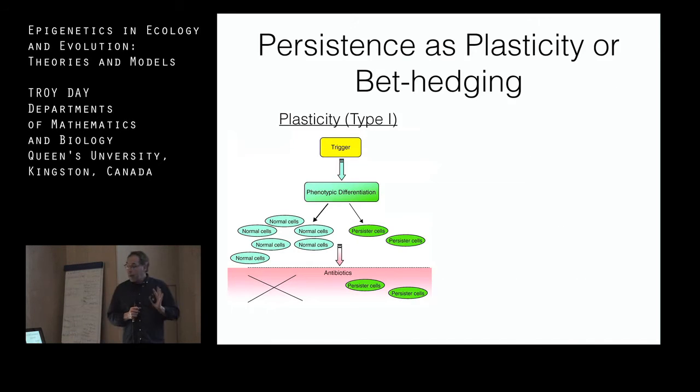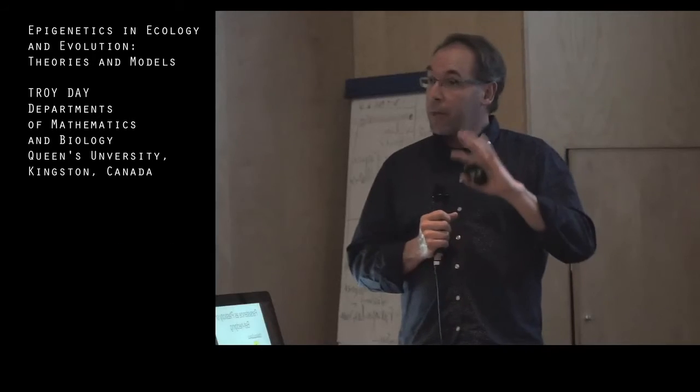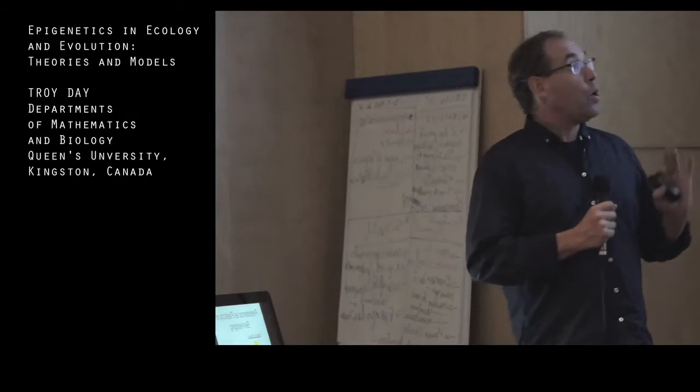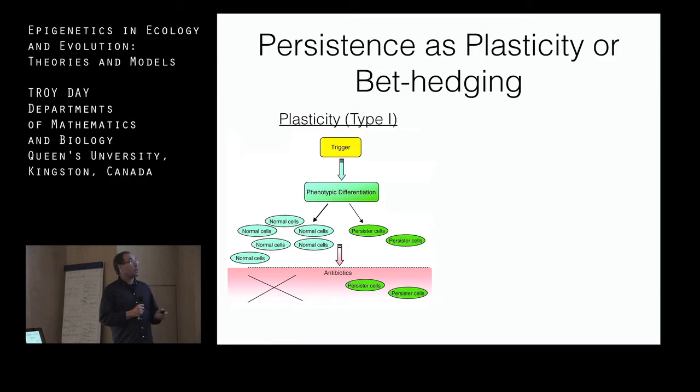And now the main evolutionary explanation for this, it's actually a bit muddied in the literature, but it involves a combination of phenotypic plasticity and bet-hedging. And so, roughly speaking, the argument is that at least for type 1 persisters, there's some kind of environmental trigger that represents a stress in the environment, and when that stress is experienced, that's when cells generate persister cells, and so they can remain dormant and withstand this stress. And so it's a form of adaptive phenotypic plasticity that's genetically encoded in the bacteria.